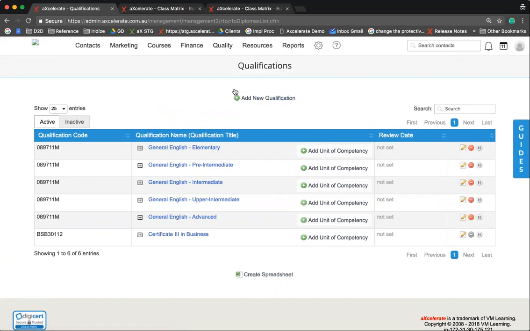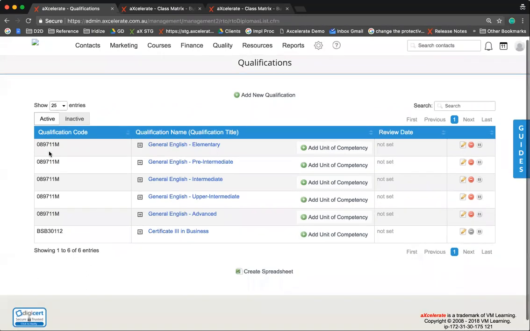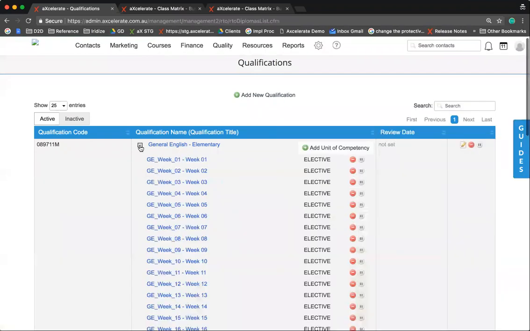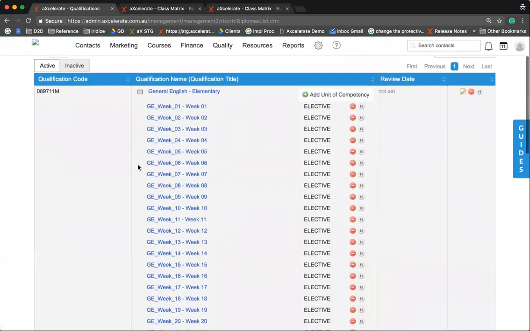As you can see in the qualifications page here, there are multiple different levels from elementary all the way up to advanced. And this is a qualification code that we've put up against this particular qualification name, sorry. And underneath this particular qualification, we have all the units.